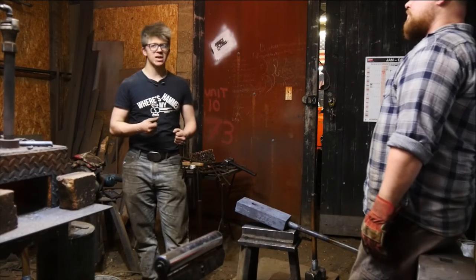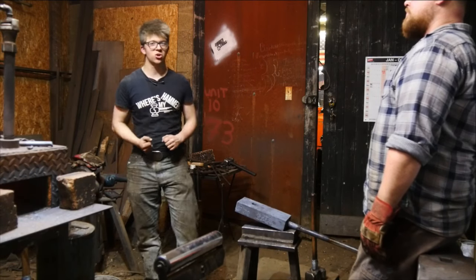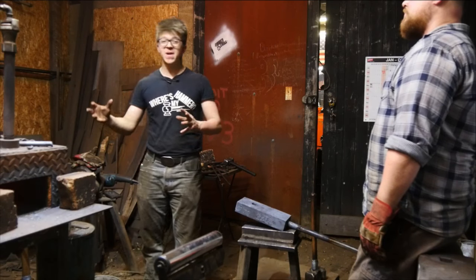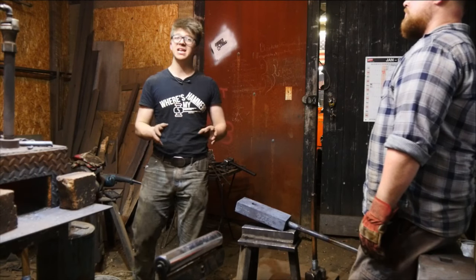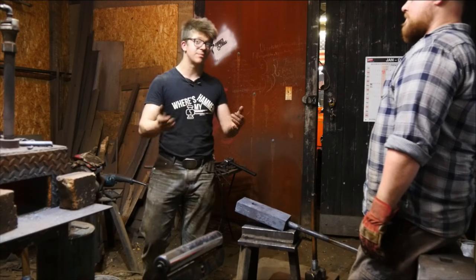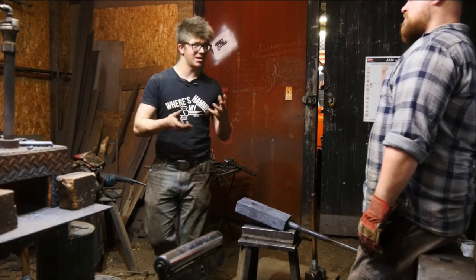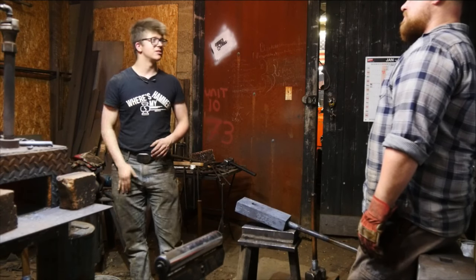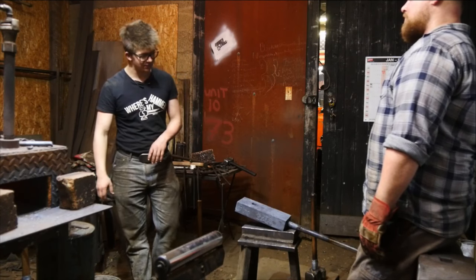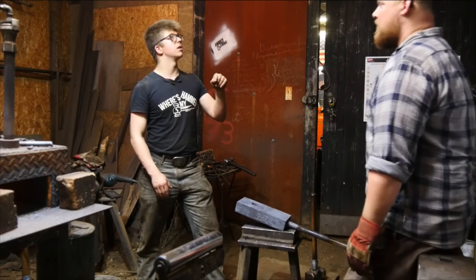There's a lot of sledgehammer swinging going on. Wait until you start getting a little bit bigger and stronger. You'll probably be a little more suited to it, especially because you're working with other people. It wouldn't be a bad idea if you have a parent that is interested in forging and wants to learn too, for them to come and take the class too. You'll definitely need parental supervision up until about age 16, just as a safety thing. If you're 16, you can come take a class by yourself, absolutely. If you're 60, wait, how does it work?